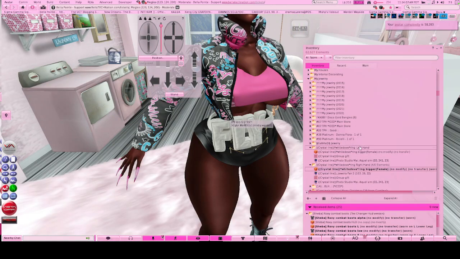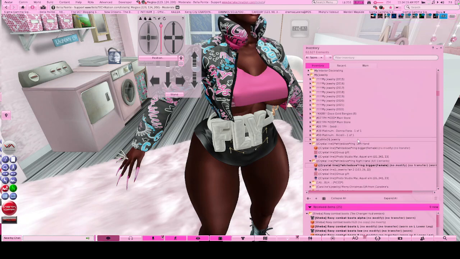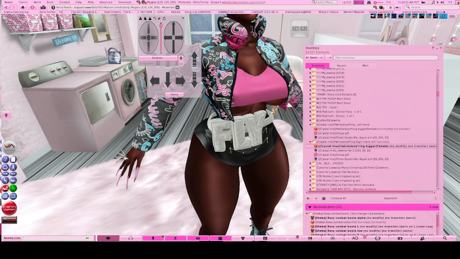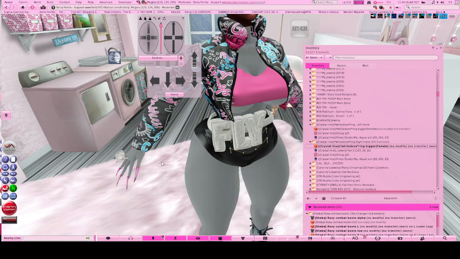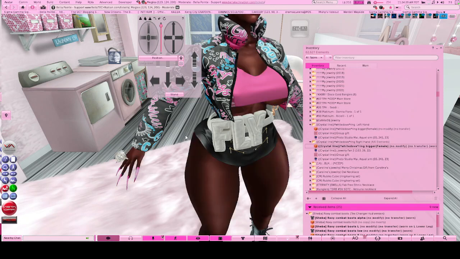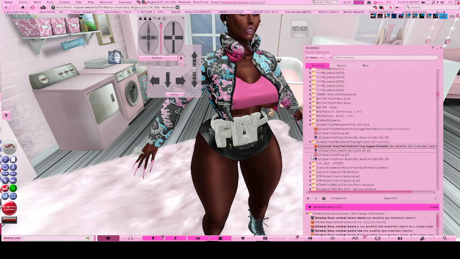Are you there? It's there, but I don't see it. I don't know why. Okay, it's rising in slowly. I know my diamond didn't fall out. Oh, my damn, it fell out. Oh, my God. No. It did. There you go. There it is. Okay, so I got my big ring on.